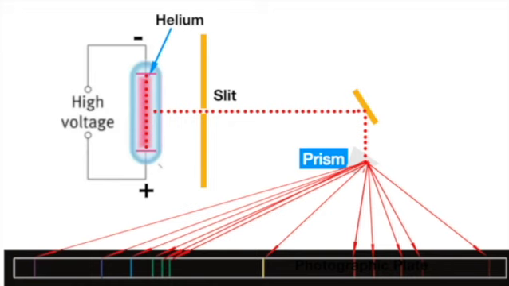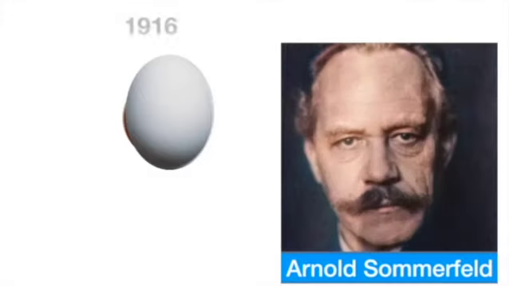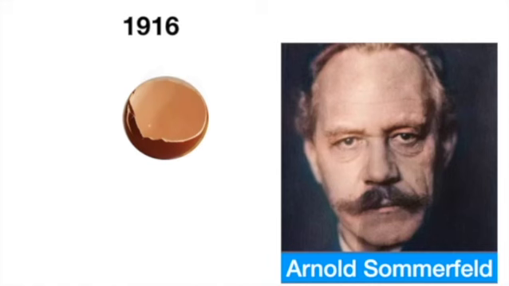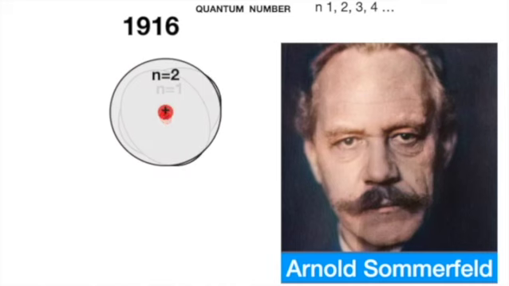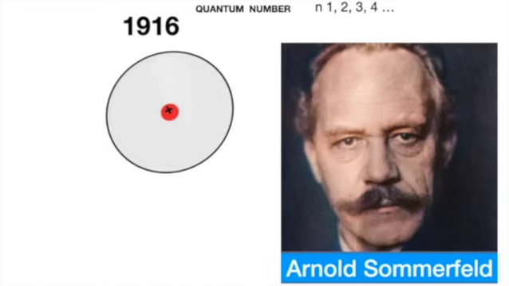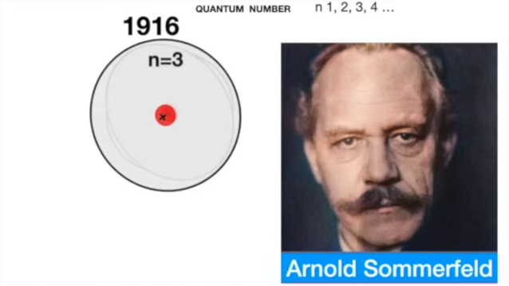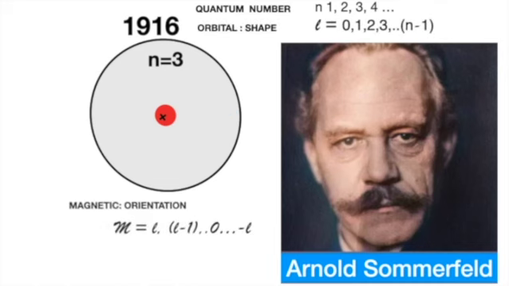Arnold Sommerfeld extended the Bohr model to explain the thin spectral lines ignored by Niels Bohr. He developed the atom shell orbital theory. He viewed the principal quantum levels as thin discrete layers, like the shell of an egg, containing minor elliptical orbitals within each quantum level. These additional orbitals consist of a quantum orbital for its shape, noted as the letter L, and magnetic quantum, for orientation M, noted as m sub L.